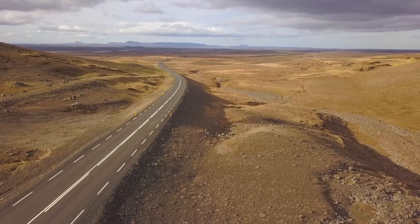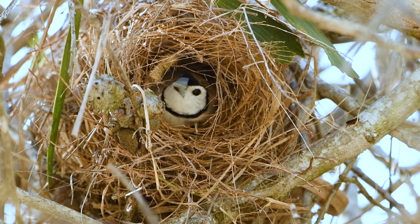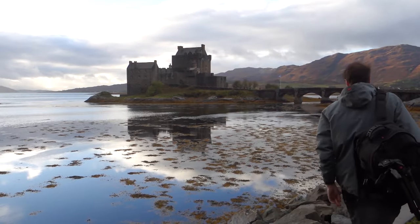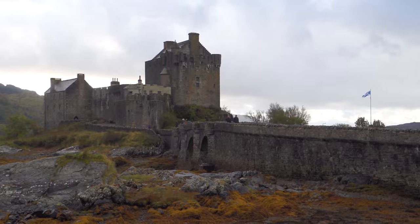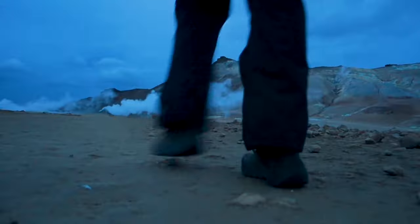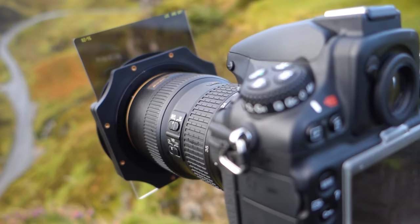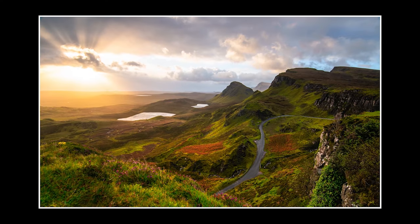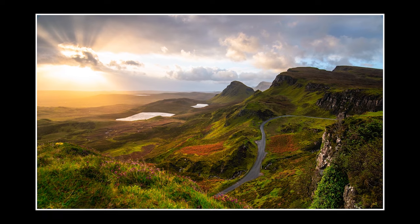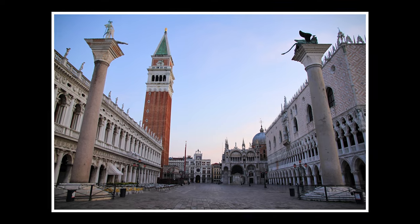Whenever I'm in a certain location I like to take advantage of the entire area as much as I can. It may not only be a good landscape photography location but it could be full of wildlife, or the town or city you're in could have interesting architecture. I like to get up very early and beat the tourist crowds to certain locations. I was the first on location at the Quiraing in the Isle of Skye in Scotland and managed to capture some great shots as the sun broke through the clouds. I also captured shots of Venice with no tourists in Saint Mark's Square.